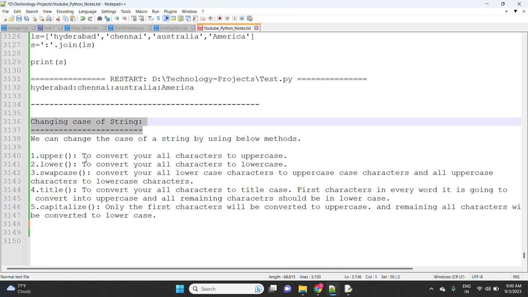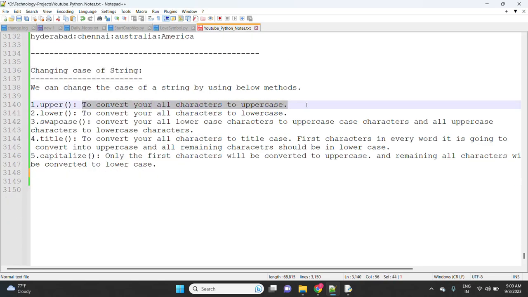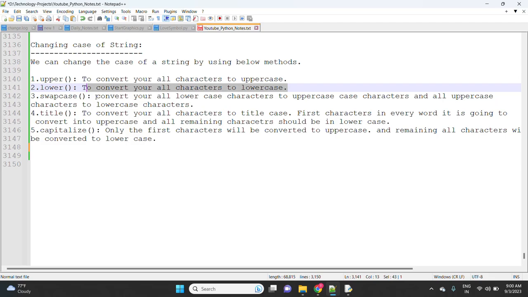Okay, observe carefully now. Upper means to convert all your characters to uppercase. Lower means to convert all your characters to lowercase. Swap case means to convert all lowercase characters to uppercase and all uppercase characters to lowercase.